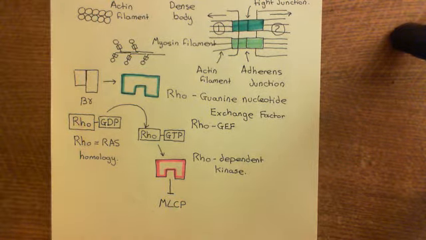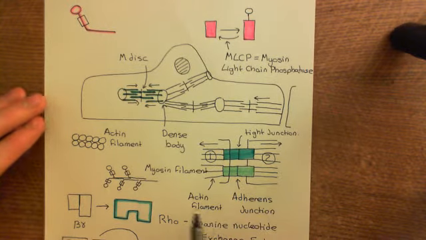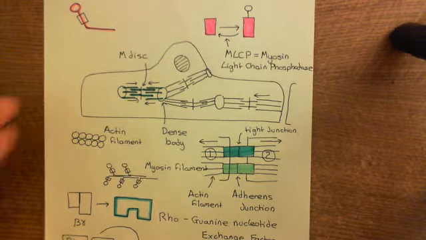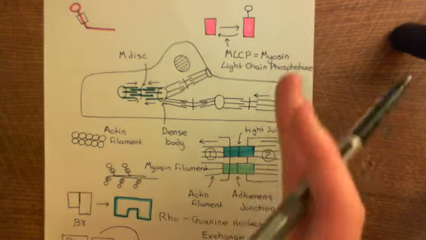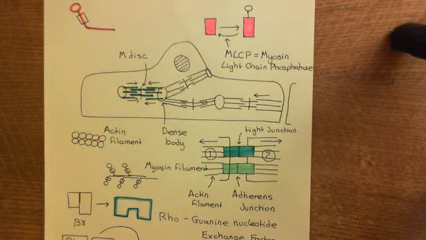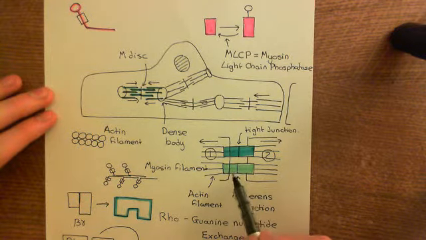Okay, so now when the calcium calmodulin complexes activate the myosin light chain kinase, that's going to go around phosphorylating these myosin light chains on the actin filaments, and that will begin the process of contraction of these sarcomere-like structures within the endothelial cell, and that will cause these tight junctions and adherens junctions within the endothelial cell to be broken apart, basically. And this will open up a gap between these type 1 activated endothelial cells.